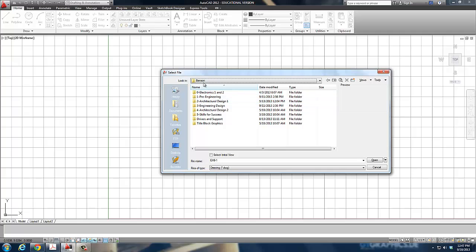And I have all of our files in our class. Well, this is for the pre-engineering or the Tech 1 class, and so right now we're using the pre-engineering classes. So I'm going to open up the pre-engineering, and in there I've got practice drawings, samples from Test Bank, I've got a wheel project for the kids to work on. But right now I want to open up one of the AutoCAD exercises.